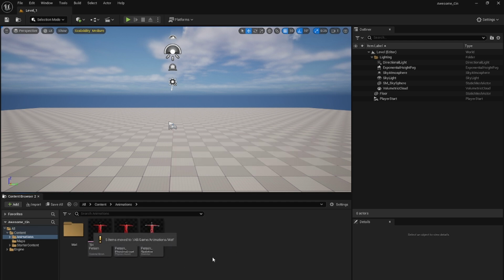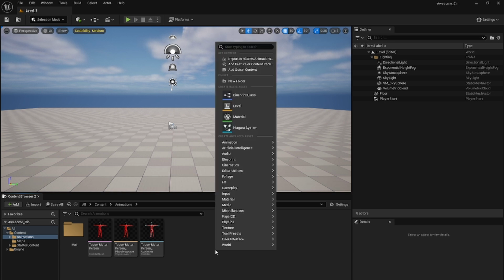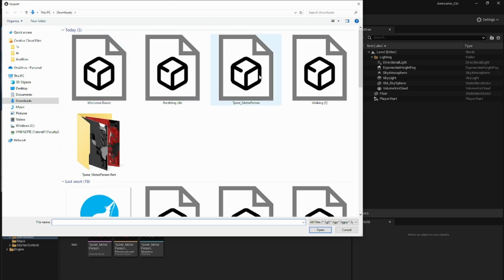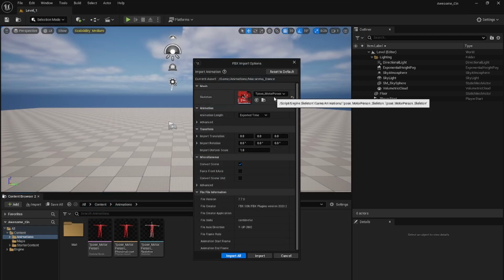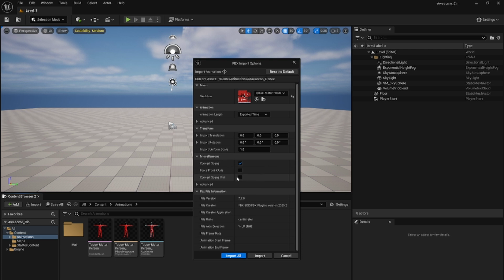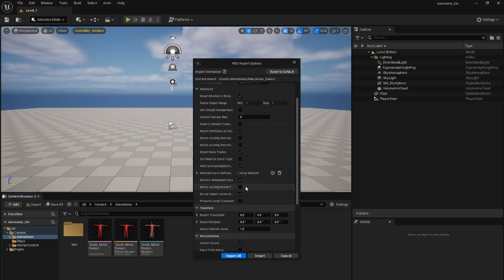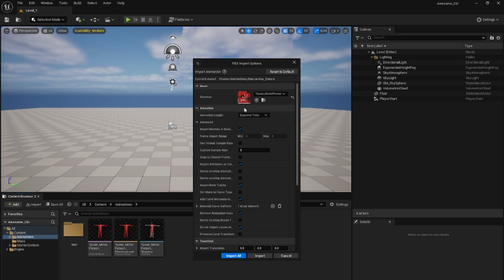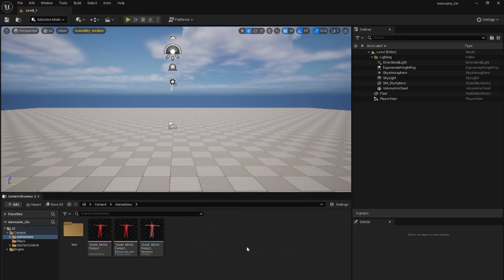Next I want to import my animations now. So I right click, import animations, and we can import all of them at the same time. I'm going to choose the breathing, Macarena, and walking, and then hit open. Here you can see that it automatically found the associated skeleton, but sometimes it doesn't find that. And once again in here, if you scroll down to advanced, if you did have a different size of animation, you want to make sure you change the uniform scale here. But that's fine for now. I'm just going to hit import all.